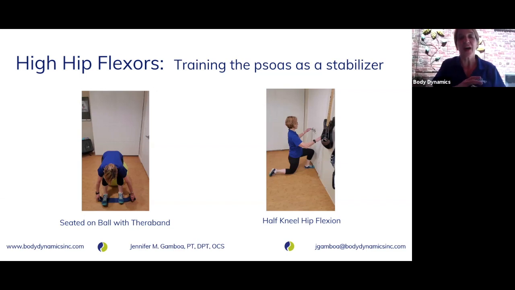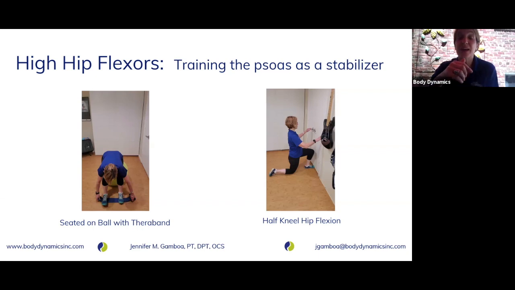So the psoas is real. There are not a lot of muscles in the front that can stabilize the slinky from the front. The psoas is the biggest one. And so how do we use that? How do we recruit the psoas in a positive way to help stabilize the front? We do that from what I call a high hip flexor position.